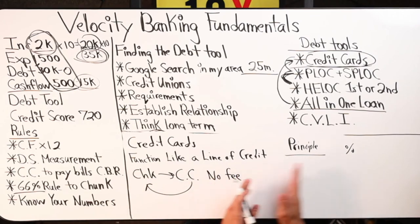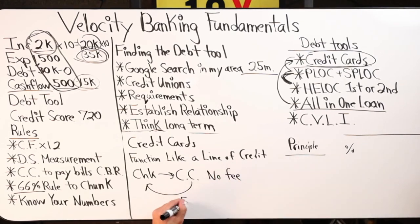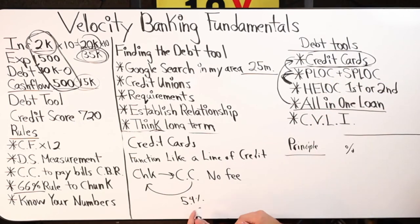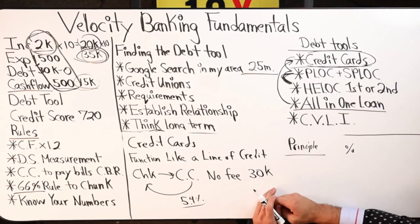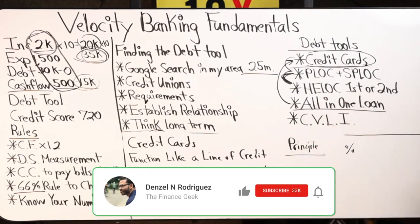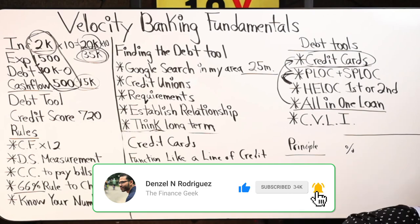It's like a regular balance transfer — like you're writing convenience checks to your checking account — so there's no cash advance fee. Jennifer said 5.4% — I said anything below 7% on a PLOC is amazing. You give me 5.4%? We're moving fast. And she said 30k credit limit — most PLOCs don't even go to 30k; by then you've got to be at a HELOC. This is a fantastic tool.